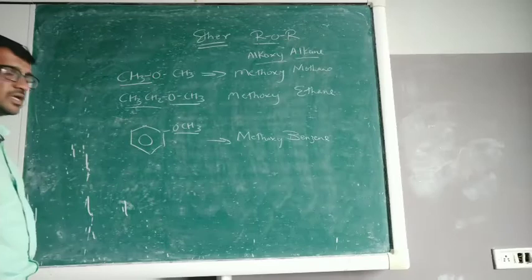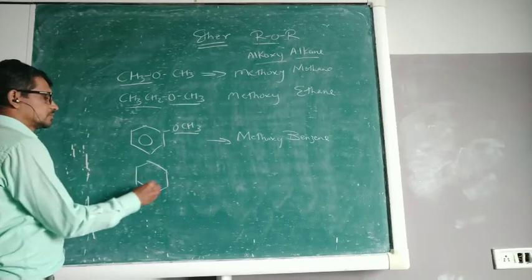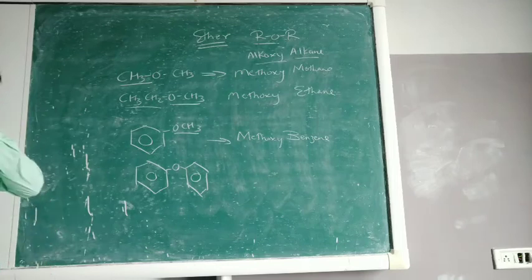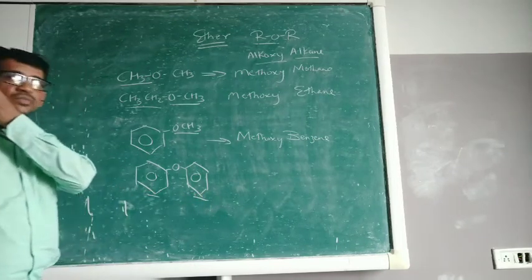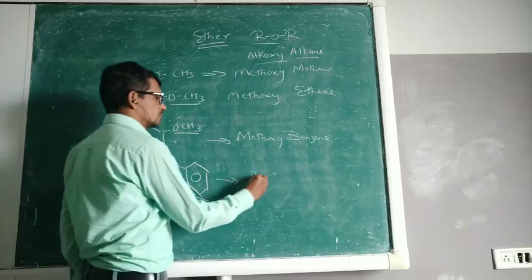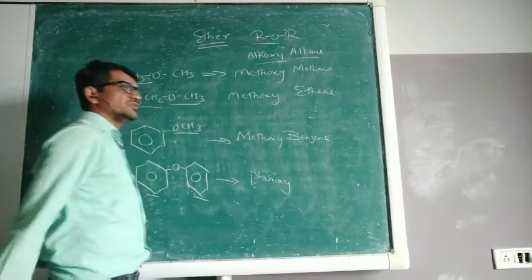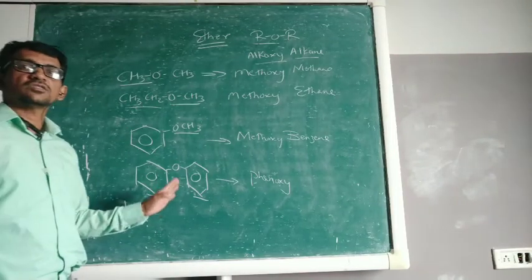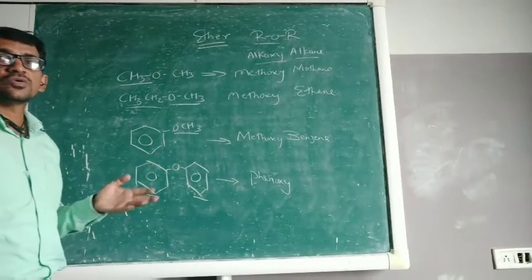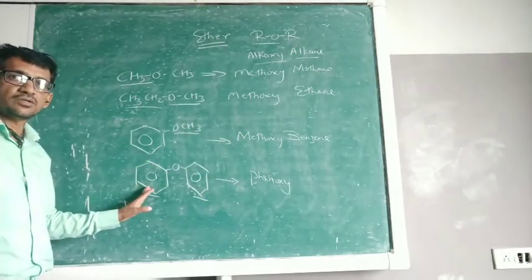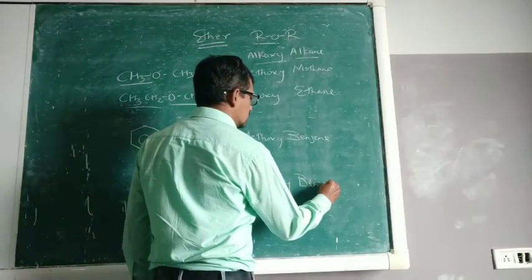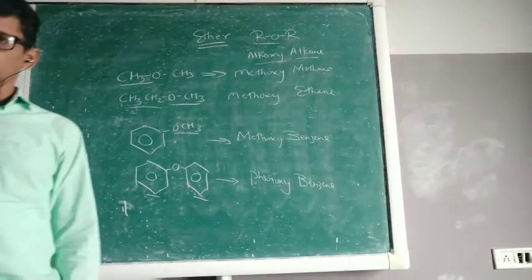Well, methoxybenzene. Again, suppose it is double benzene, O, and here also benzene is there. 2 benzene is there. So when 2 alkyl groups are both aromatic, then any of the benzene you link with oxygen. That is known as phenoxy. Phenyl group when react with oxygen, then it is known as phenoxy. C6H5O. The formula is C6H5O. So here you speak benzene, but when it is mixed with oxygen, you speak what? Phenoxy. So name of the compound is phenoxybenzene. You understand? Phenoxybenzene.